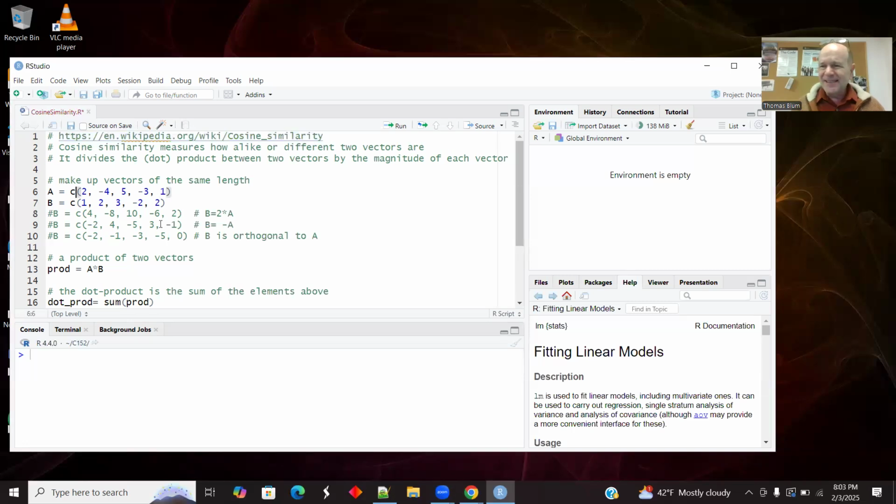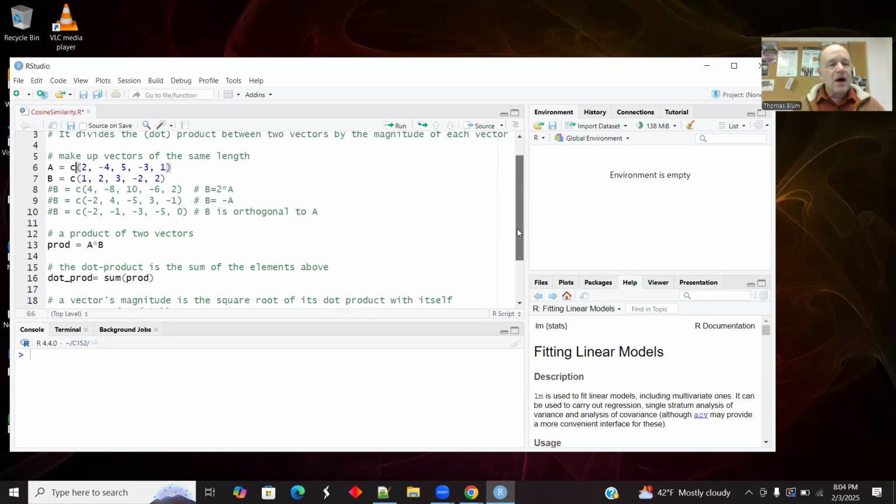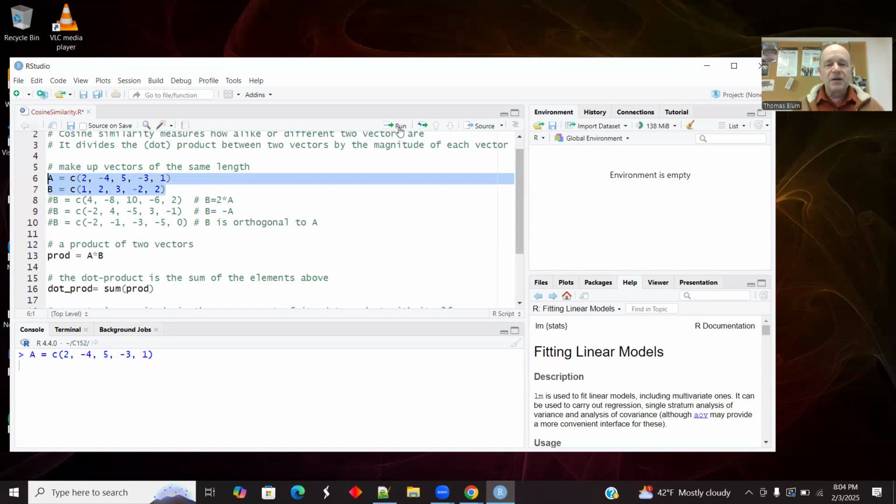There is this little c that is used when you are establishing a vector. I think in R they say it stands for concatenate. I find that word confusing because I think of concatenation as a string thing. But anyway, it's a little c and then parentheses and then values separated by commas, and we do want the two vectors to be of the same length. So here I have A and B, just numbers I happen to type, whatever they are. Okay. So let's run A and B. There we go. So here are my A and B over here.